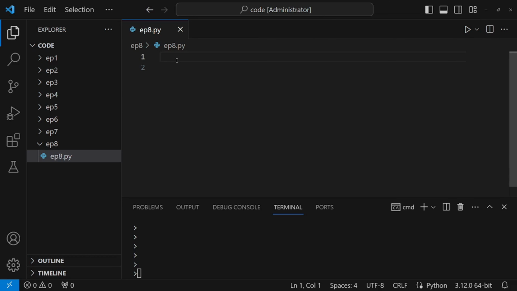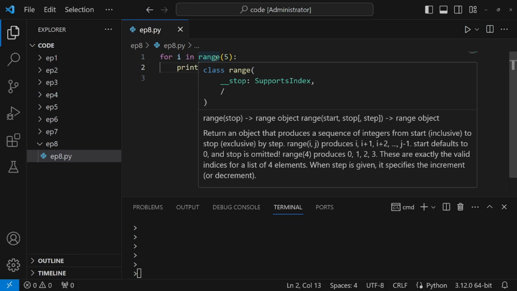Let's shift our focus to a special ally of the for loop, the range function. This nifty function is like the rhythm section in the orchestra of Python loops. It sets the pace and counts the beats for our for loops, allowing us to iterate a set number of times with precision and simplicity.